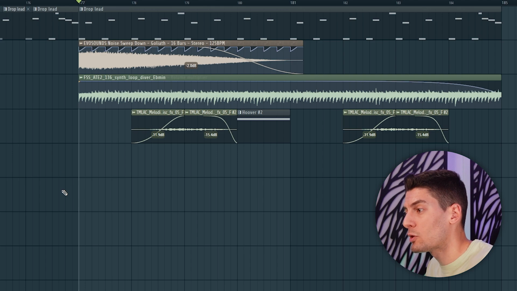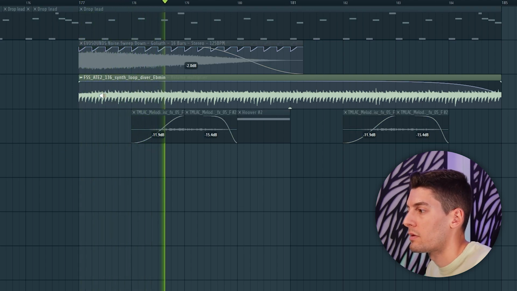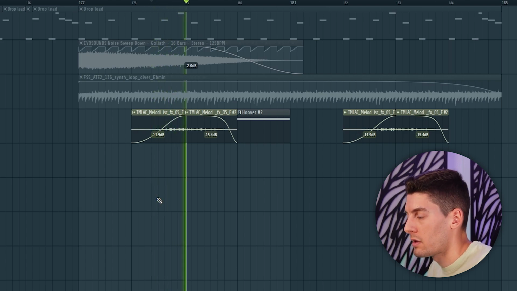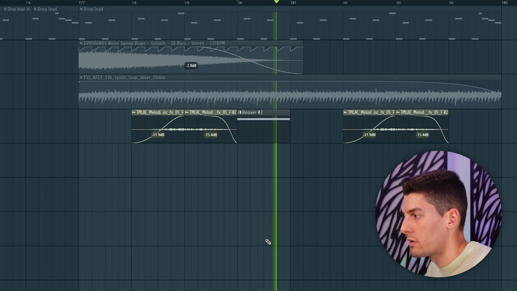And I wanted some ear candy to make it a bit more interesting, so I decided to have this loop, then this reverse and not reverse sound, and finally this hover. It adds more texture, more background sounds, and makes it a bit more interesting. So just like this, we have a melodic techno drop. In this case, I have two different sounds. First, I have a vocal, and then I have a melody with some leads.